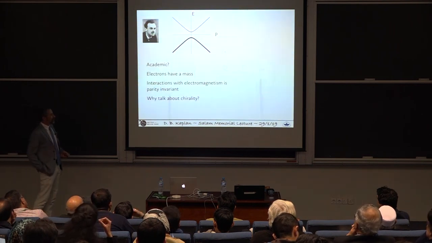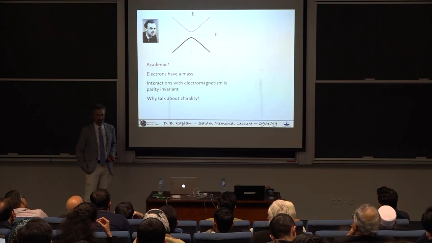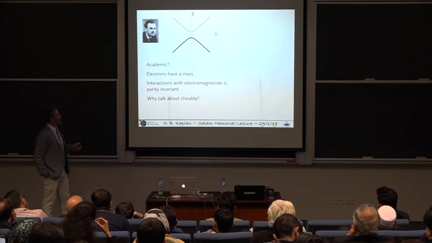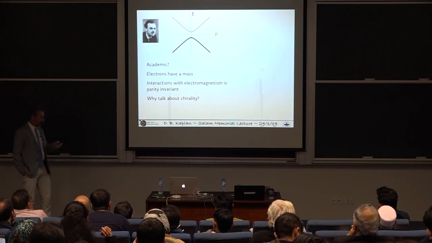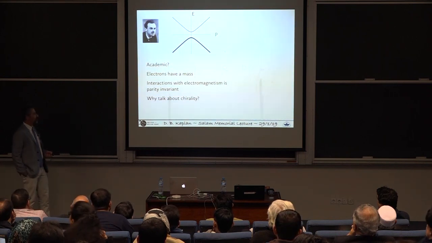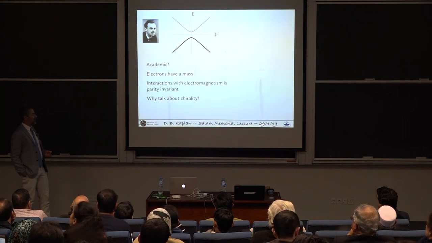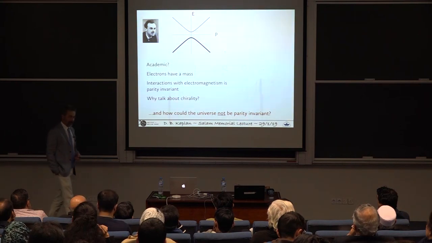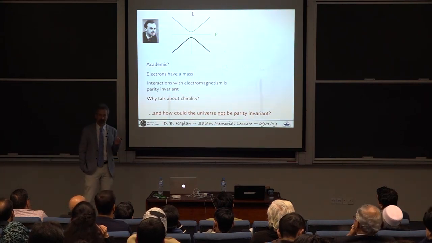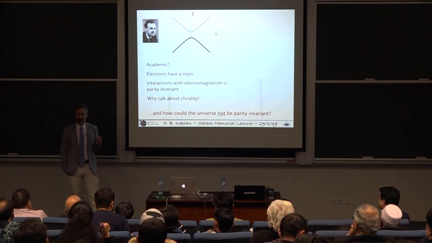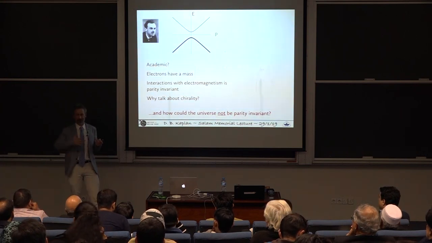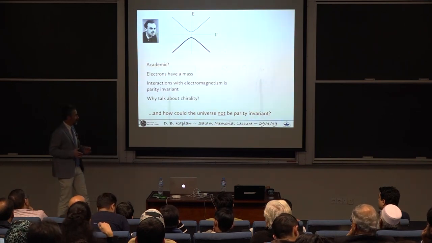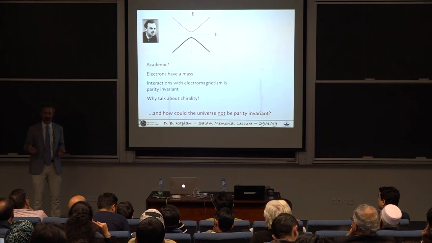So, why is this interesting? Dirac guessed the right theory for the electron, because it is massive. It does look like this. And he described quantum-electrodynamics perfectly with this. So, why talk about Weyl fermions at all? And why talk about chirality? And why talk about parity? Because, shouldn't it be obvious that parity is a symmetry of the universe? And, in fact, this is one of the beliefs at the time that was incontrovertible. It was like saying that the universe shouldn't be translation-symmetric. It shouldn't be rotation-symmetric. It's unthinkable. And so, because it was unthinkable, nobody thought about it.